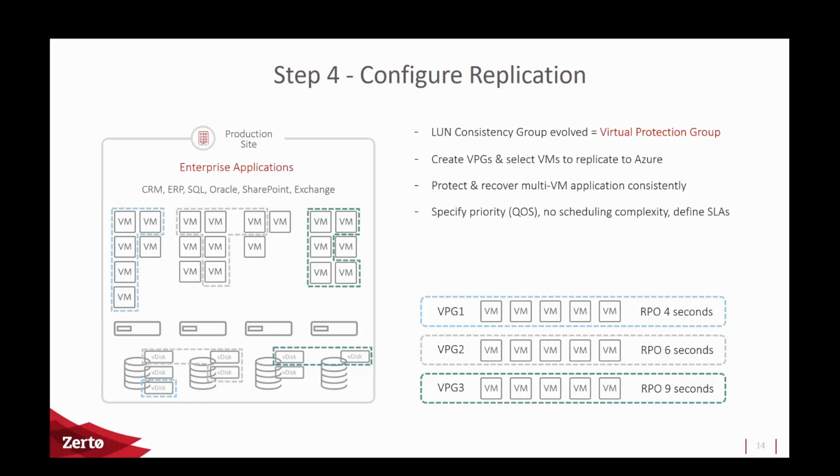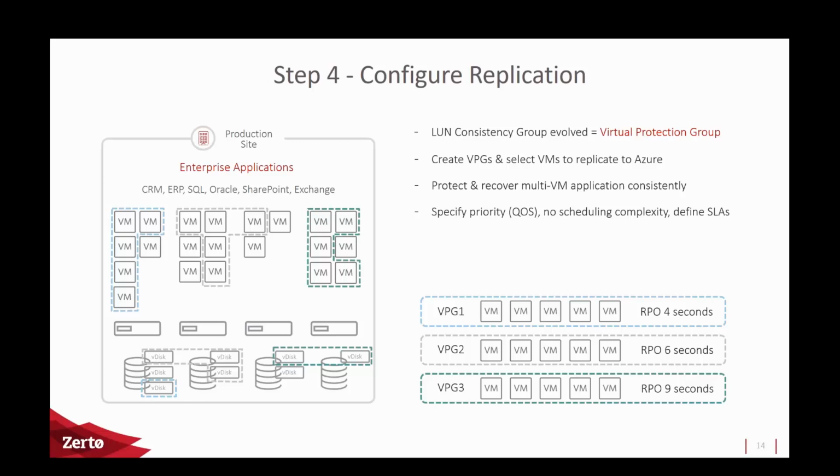And on each protection group, you're going to specify a priority, so a class on that replication traffic. You can protect all your apps, and then for tier 1, tier 2, tier 3, you apply a different priority of that traffic. This has the benefit of removing any scheduling complexity because it just self-manages the replication and prioritizes the streams based on the amount of bandwidth that's available. If the bandwidth is there, everything is a sub 20-second RPO. If it becomes constrained, then it will start to let the lower tier slip, but maintain the lowest RPO on your highest priority VMs. It's beautifully simple.